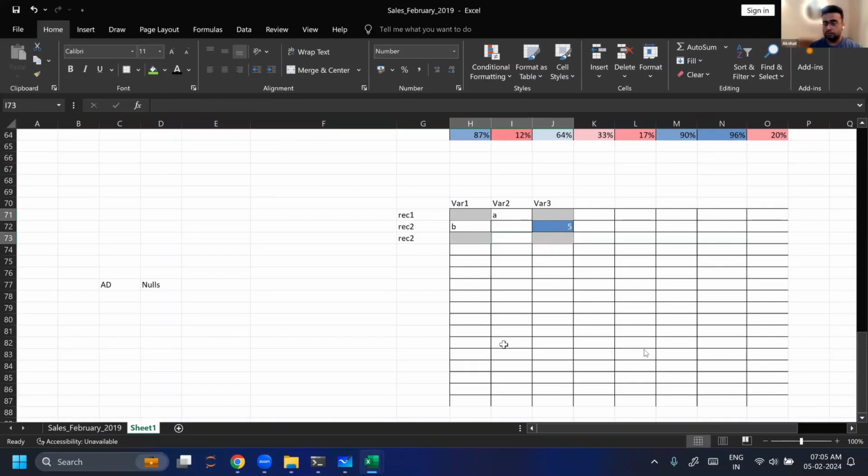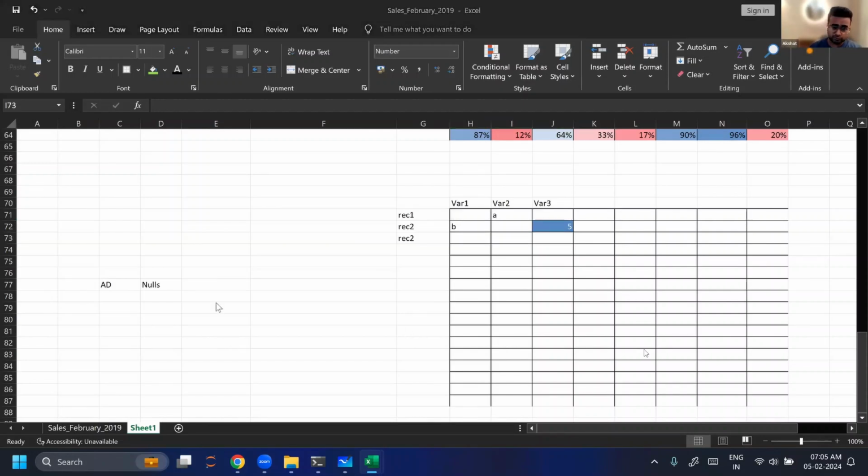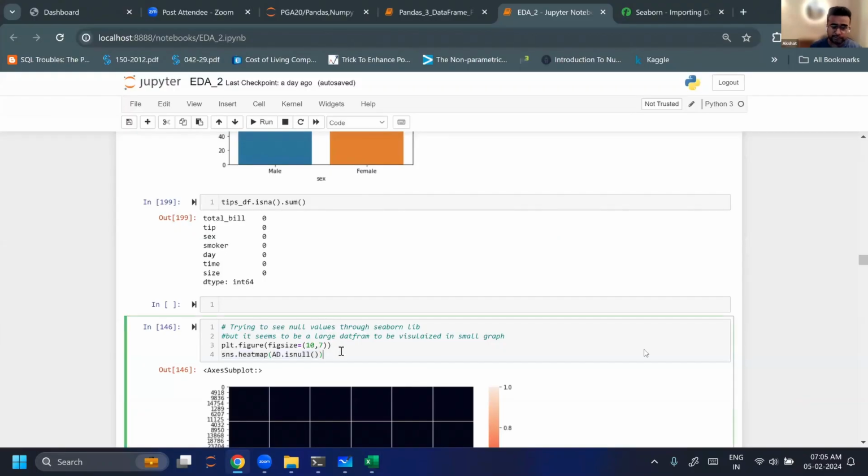Now, if you wanted to see this for a dataset of a million rows, you need something which can show you in the form of colors how each record is looking, as a summary but also a visualization. You want to see which of the variables have the most missing values. This heat map helps you a lot.